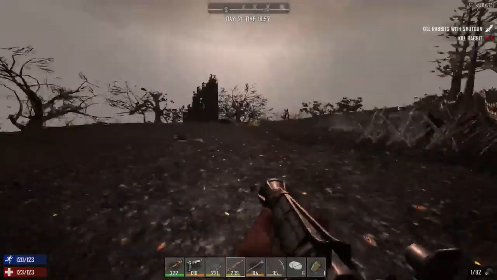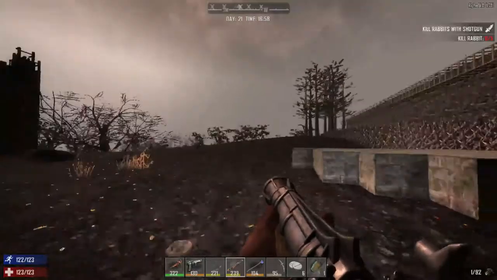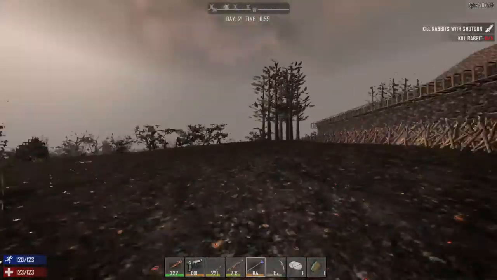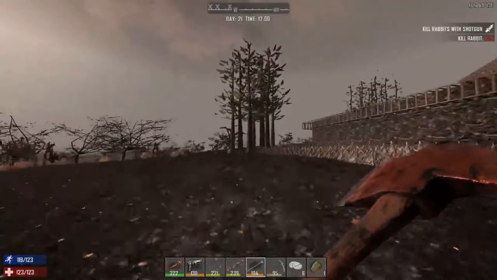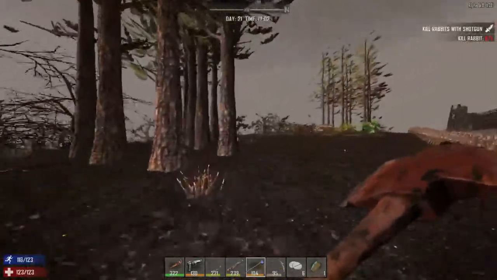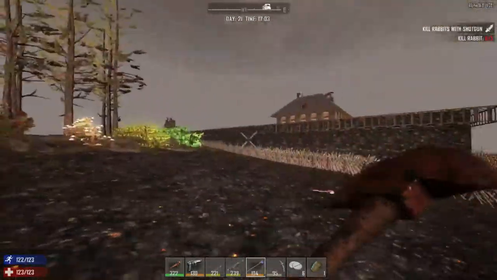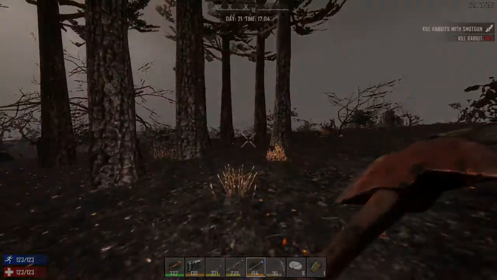Day 21 Horde is today. And yeah, so what does that mean? That means let's chop down some trees for some wood and get ready for this damn thing. Hopefully we have enough spikes in place. So I'm just gonna kind of pound on some trees here. So I shall return once I've done that.